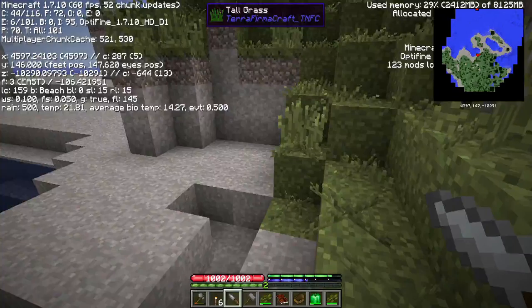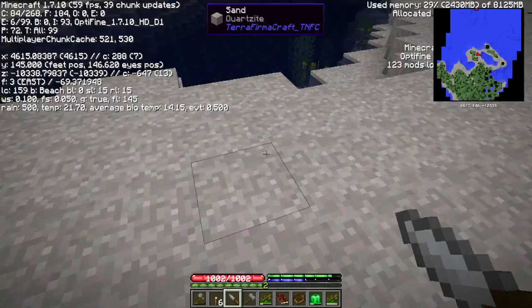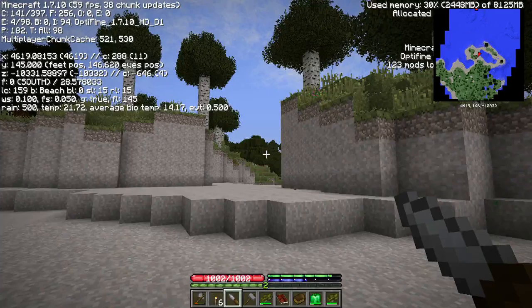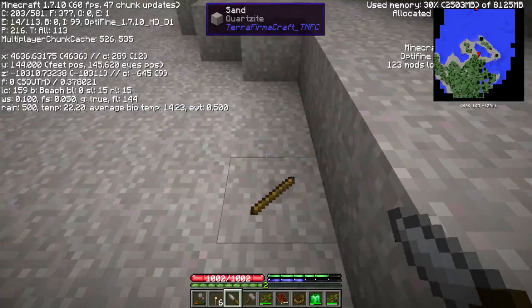And the reason that I am going south, figure I'll show you guys this. And so we're in quartzite sand. Hey, that is pretty cool. We got quartzite. So if we pull up the F3 menu, you can see the average biome temperature at the bottom of the information there. We've got rain, temperature, average biome temperature. It is 14.14 degrees.